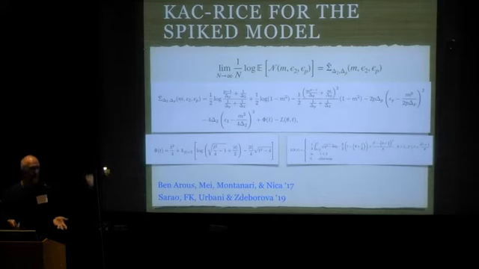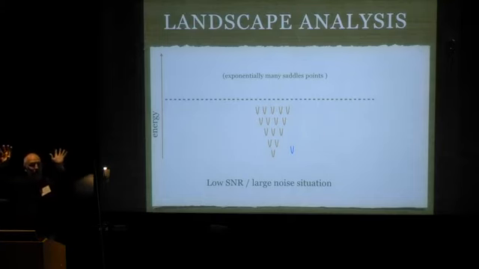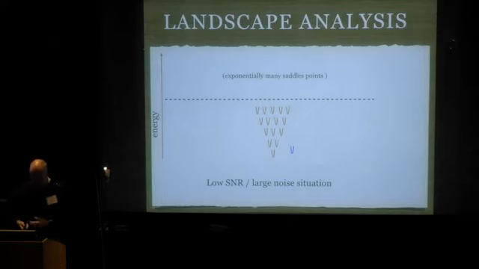What is actually going on? All right, this is what is going on. So if the SNR is very small, if you go at high energy, you have many saddle points. So you have a lot of critical points, but they have many negative directions. So they are not really minima. Okay? So if you go there, then you will escape because most of the directions are actually negative slope. And at some point, you are trapped in minima. So that means when you go down in energy, the number of negative directions is decaying, and at some point you reach real minima. So what do you expect?